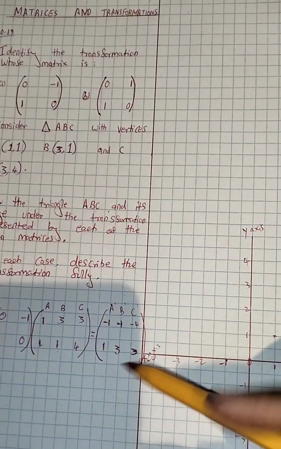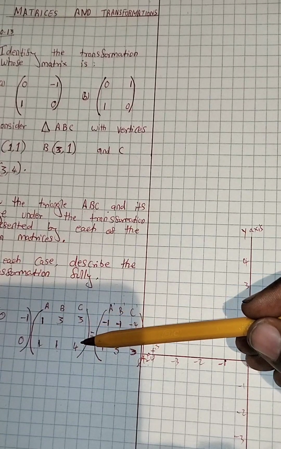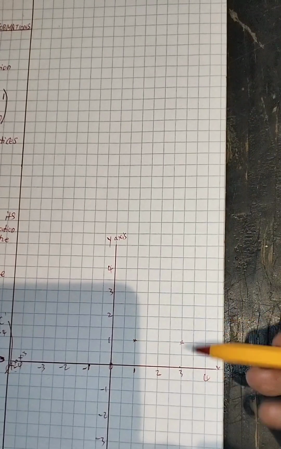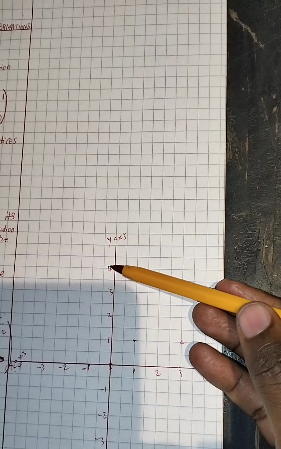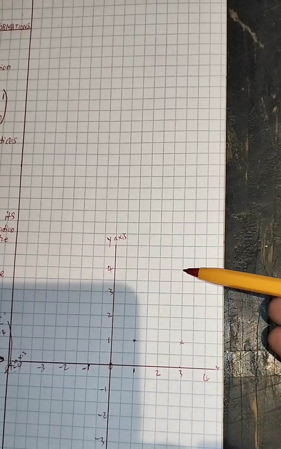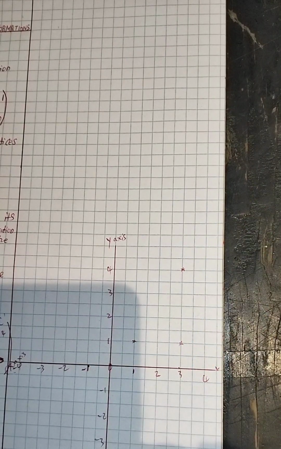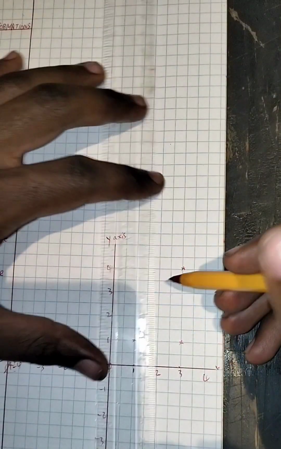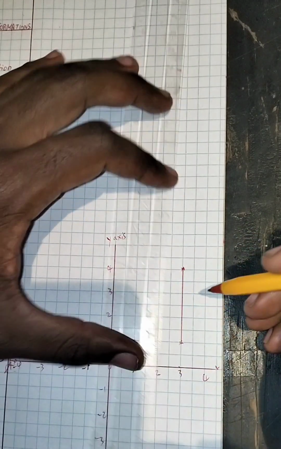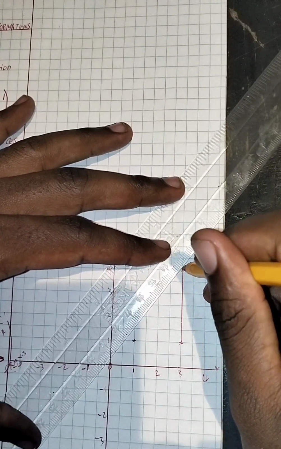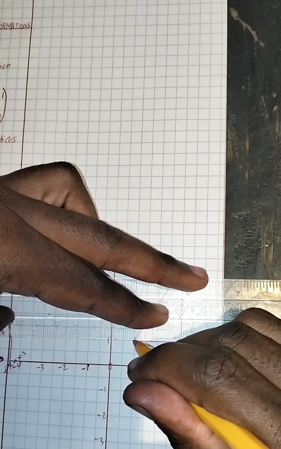While the other one is when the y-axis is going to be at 3, then the x-axis is going to be at 4. Then you look at it, this is the line, y-axis here and the x-axis here. Where is it? 3, 4. 3, 4. So it's where it's going to be, learner. Now when it's like that, there is nothing much big you have to do. Just take your ruler and join the dots. Join this and this. And then you take this one, you join with this, and then you take the other one, you join with this.